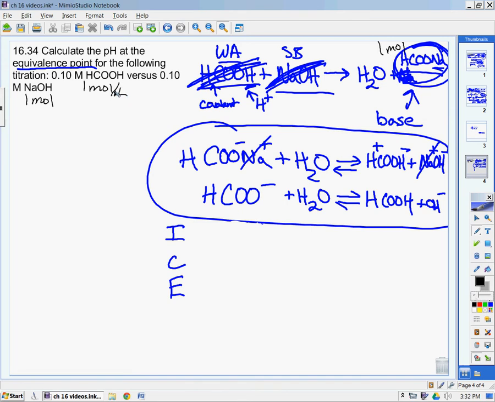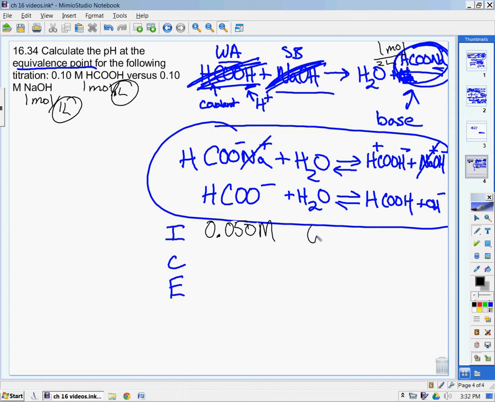Let's pretend it's 1 liter, and this is 1 liter. In other words, the volume actually doubles. When you add a liter and a liter together, you're going to get 2 liters. And if you get 2 liters, well, that's 1 mole per 2 liters. In other words, that thing has half the concentration that you would expect. It has a concentration of 0.050 molarity. Whoa, yeah, that's the thing that messed me up.